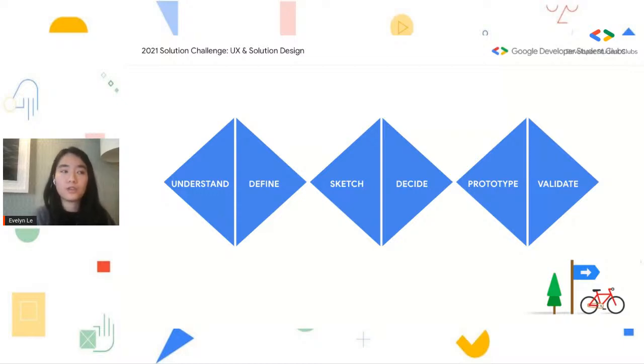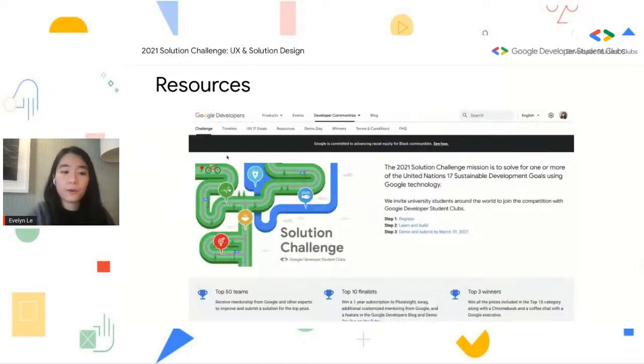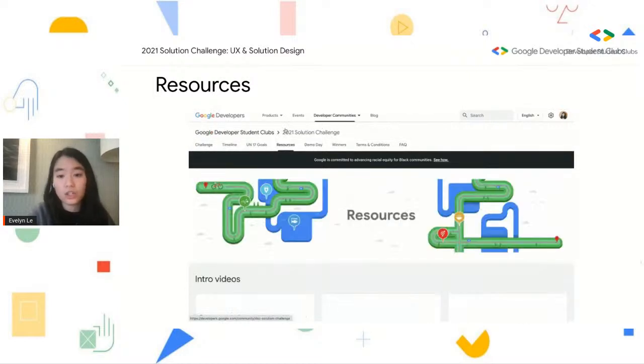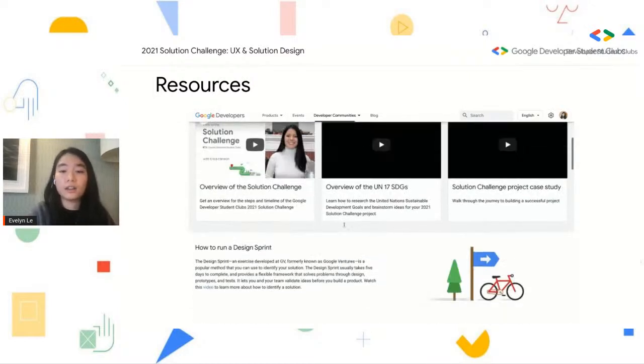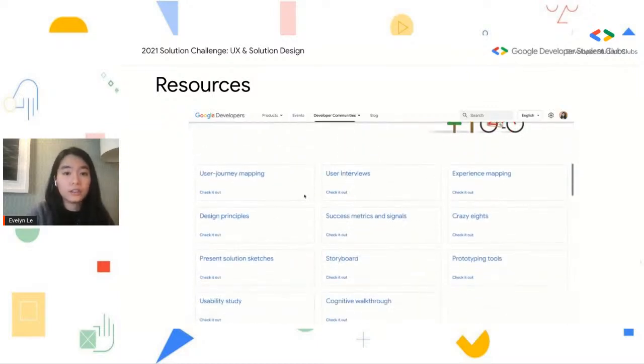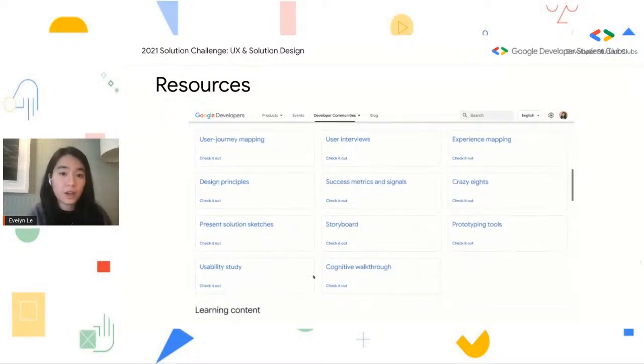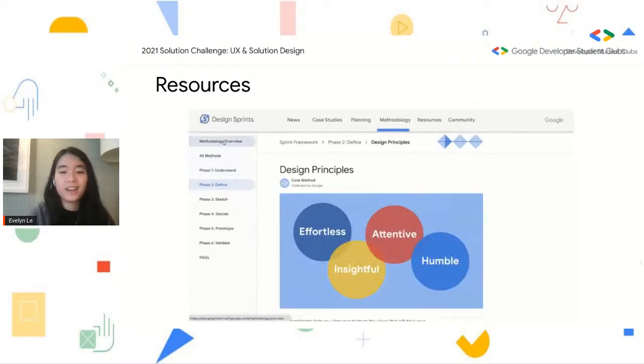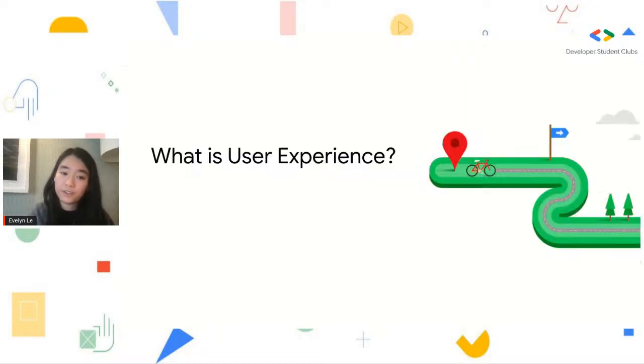Prototyping is the process where you visualize your ideas in order to communicate the solution. It's also one of the first steps where you start examining if it's actually effective to solve the problem. And of course, all of these materials can be accessed via the Solution Challenge Officer webpage on the resource page, so make sure to check it out. If you missed our 2 previous workshops, there's a link below in the description, so you can check it out as well.